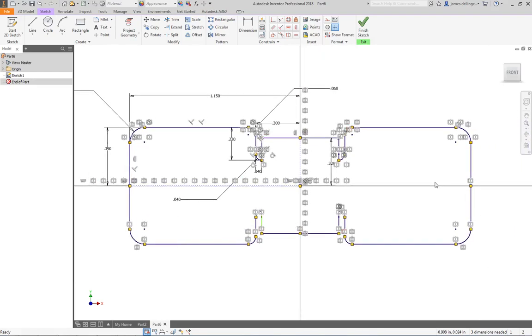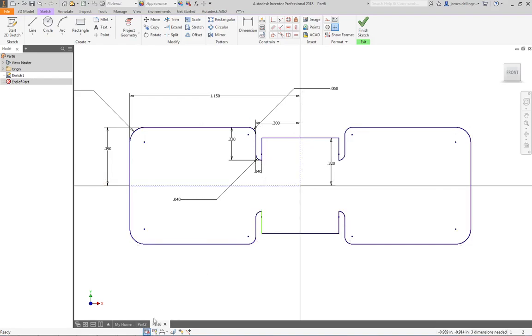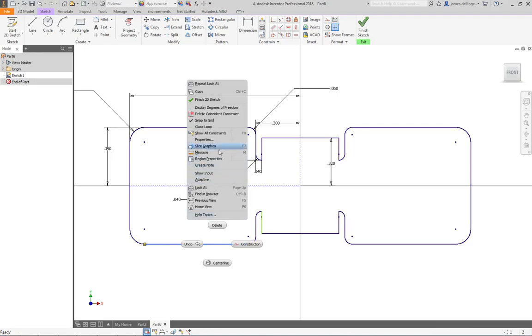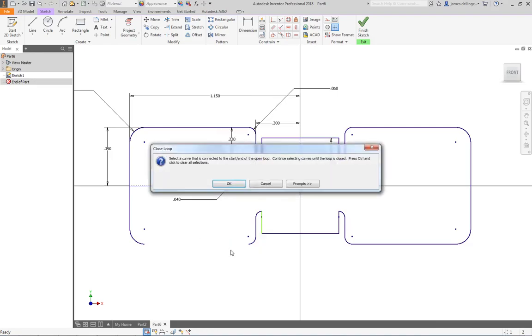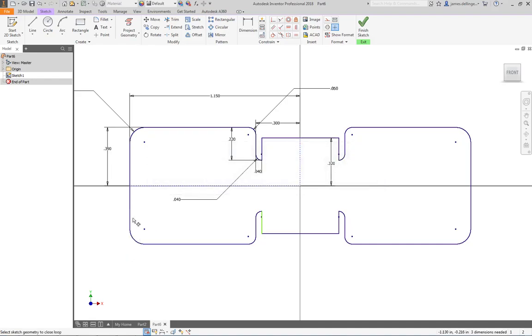So do this once, okay, and then all I want you to do, okay, let's turn off all of this. All right, and this is how if you ever need to close the loop, this is how you go about and do it. So you hit OK, and then we'll click, and then click, and so we'll go all the way around, and you'll notice that it's going around and picking it.